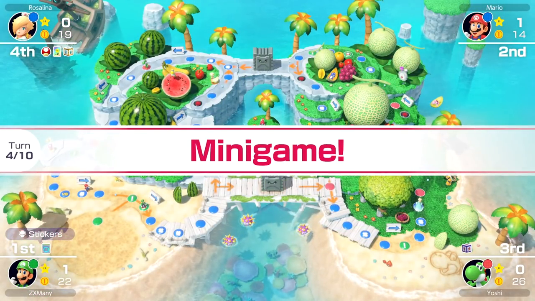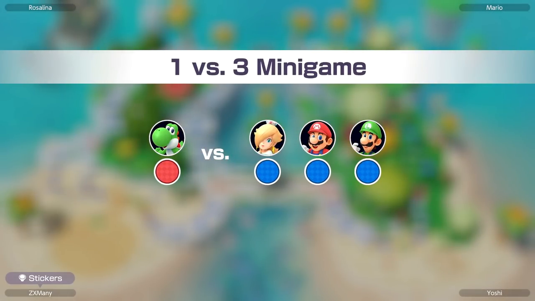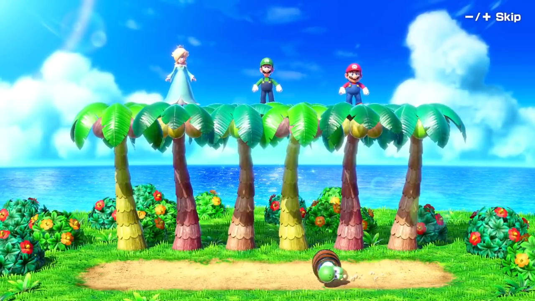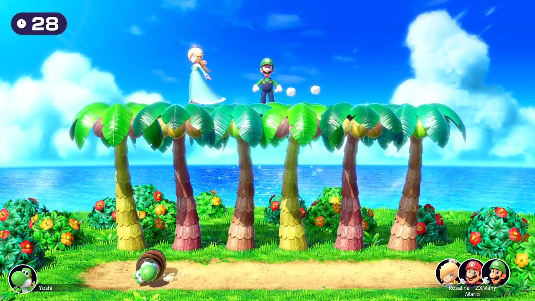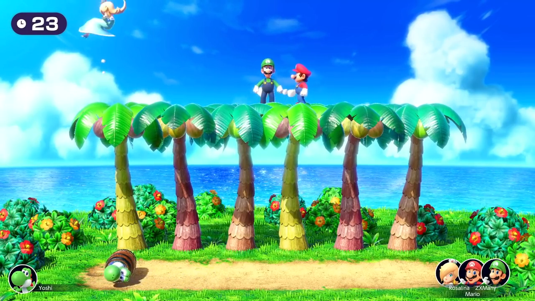Okay, let's see. Oh, we landed on green, so what color will we be? Okay, we're blue. Okay, everybody versus Yoshi. Let's see, what minigame is it? Coconut Conk. I can only ground pound from this spot here. This is one where you have to jump and ground pound and hopefully have something land on the other person. Okay, guys, move. Unless one of my teammates get him.